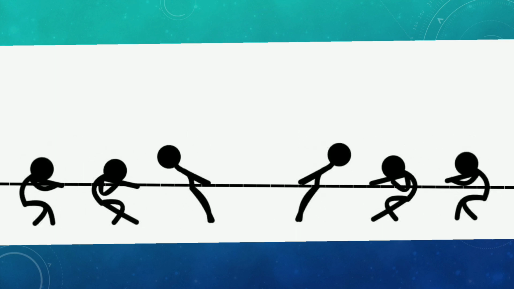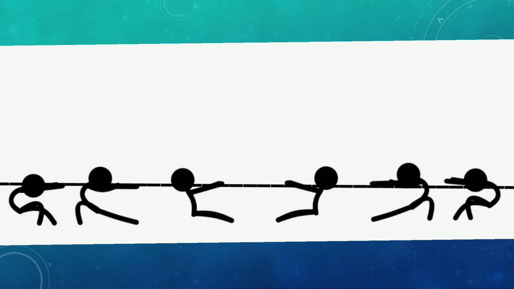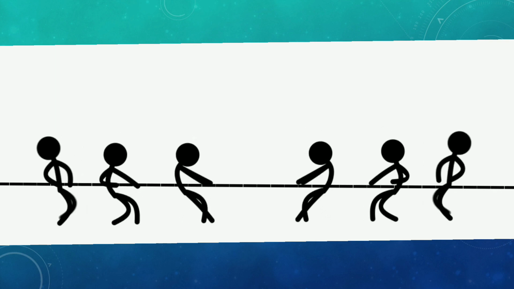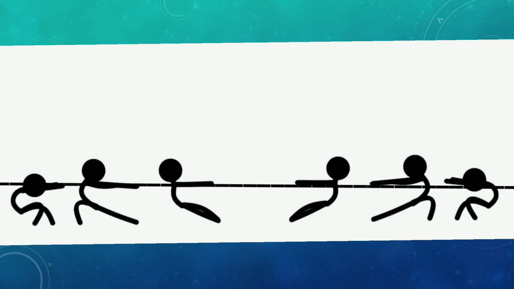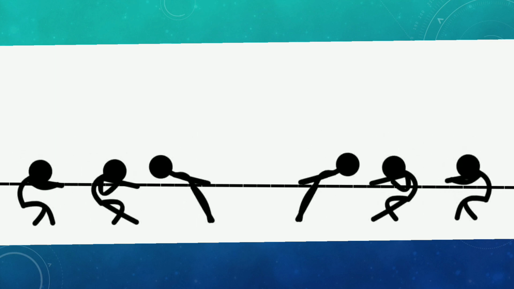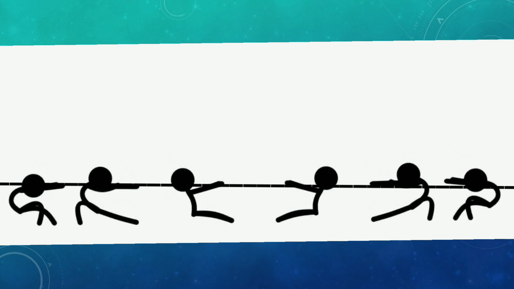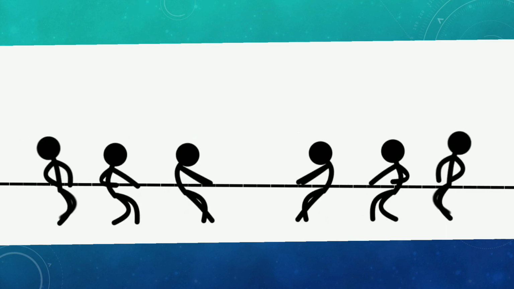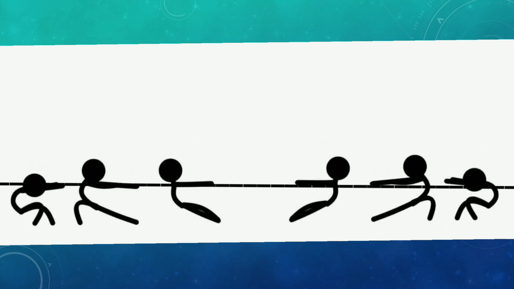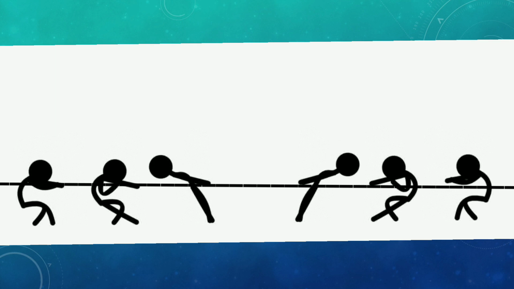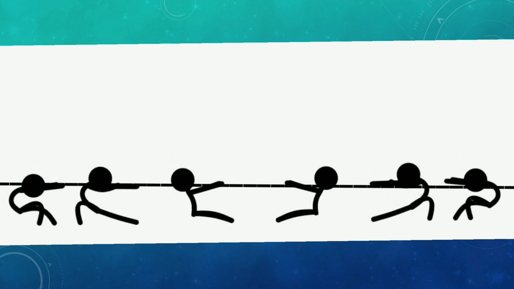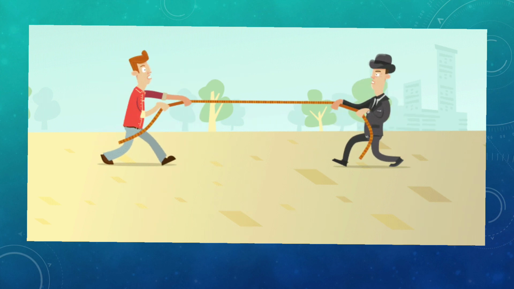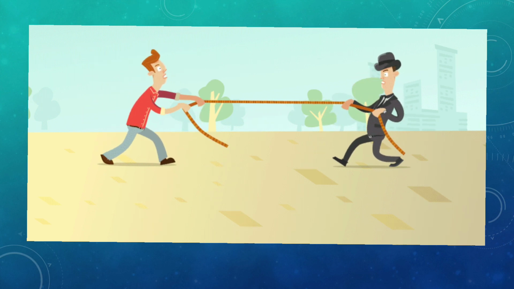At this point of time, the two teams are applying equal but opposite forces to the rope, due to which the net force acting on the rope is equal to 0, and hence the rope does not move at all. Actually, the equal and opposite forces applied on the rope cancel each other's effect. Ultimately, the team which pulls the rope harder by applying greater force wins the game. Understood?